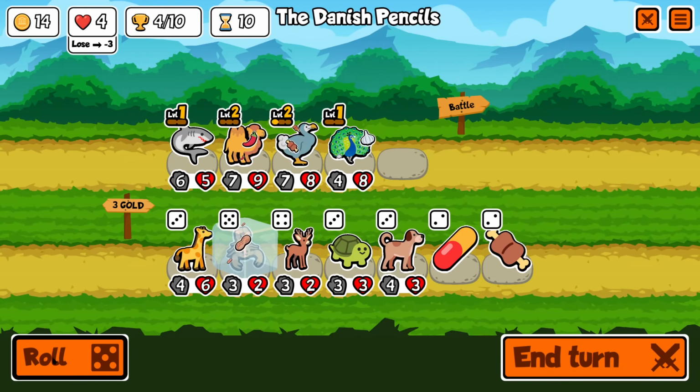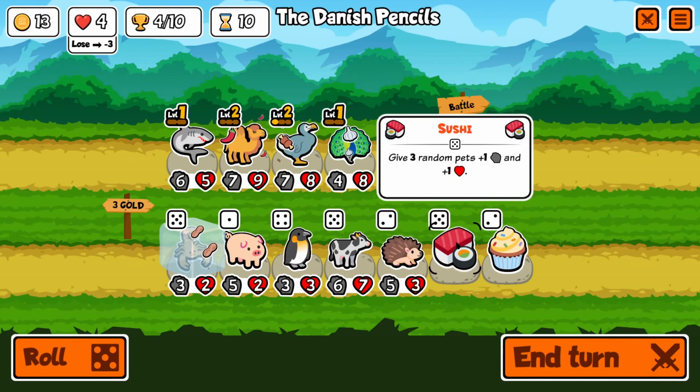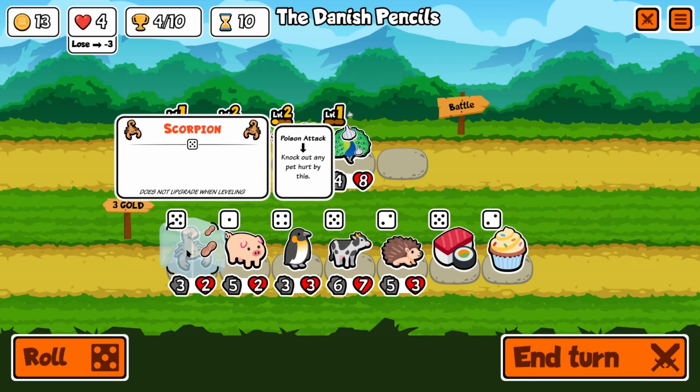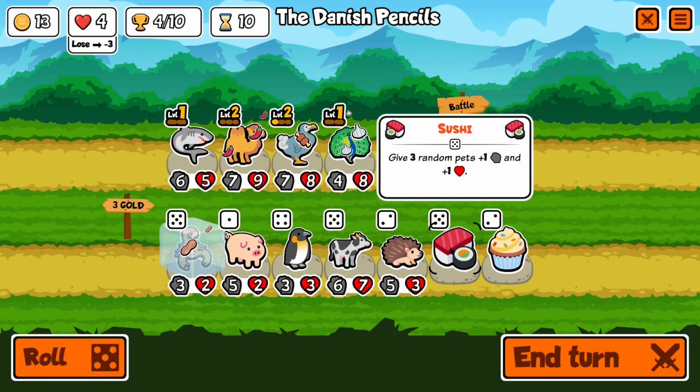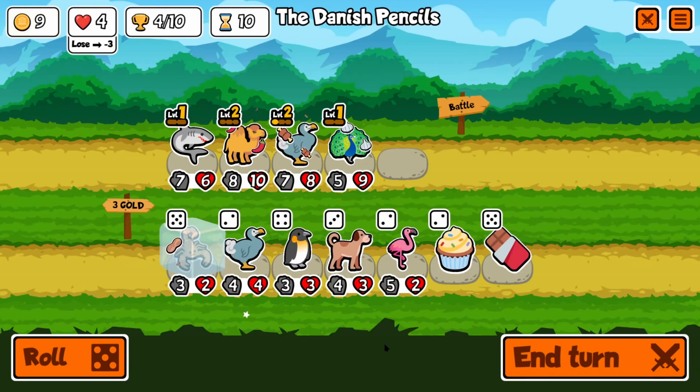And we will just roll a couple of times to see if there's anything of value that we can get here. Now what I might do is use the sushi now, because the point of the scorpion isn't really going to be staying alive long. He's just going to be in there for a really cheap one punch, kill whatever's in front of him. So we'll take that and we'll roll again.